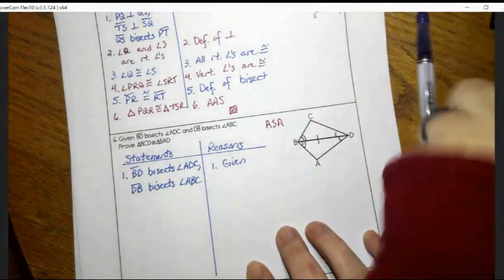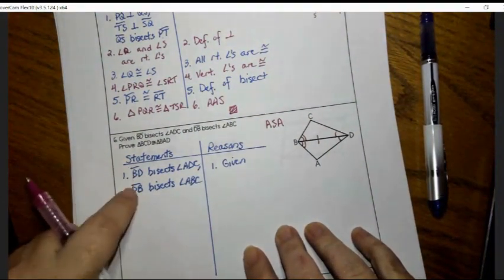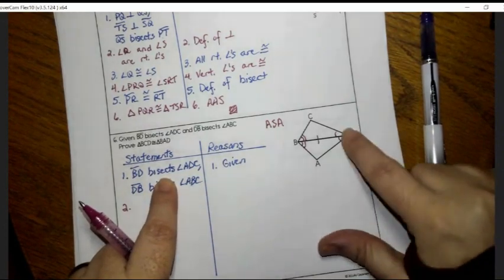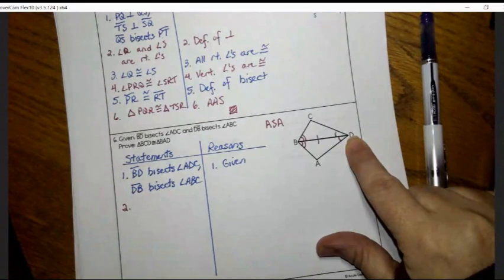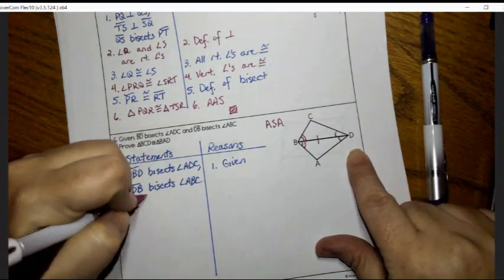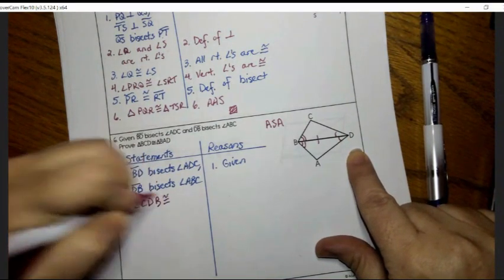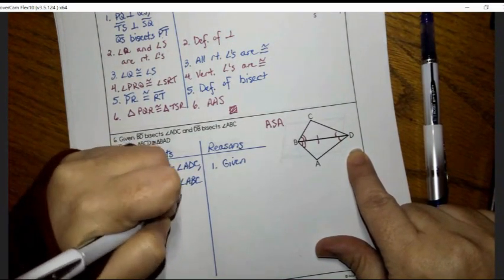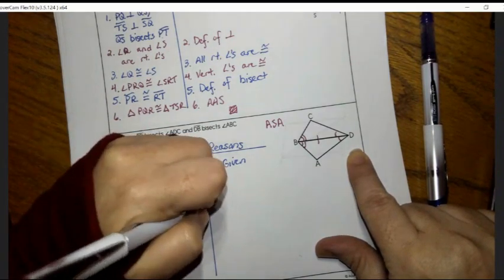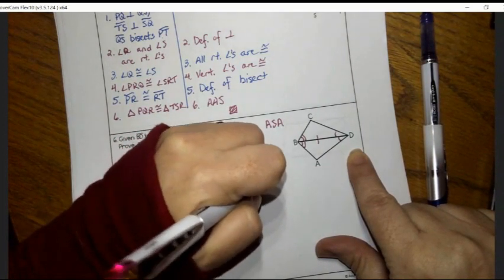Okay, so step 2, let's define the information they gave us, this bisect, that word in the given. So first we mark that these two angles were congruent because the segment is bisecting that angle. So angle CDB is congruent to angle ADB, and that is the definition of bisect.